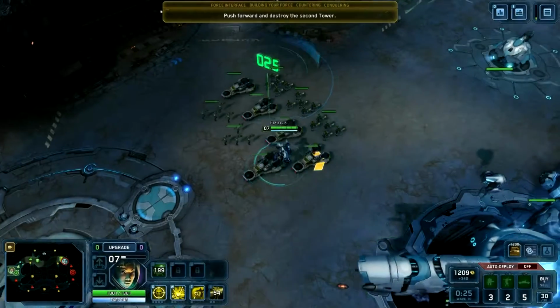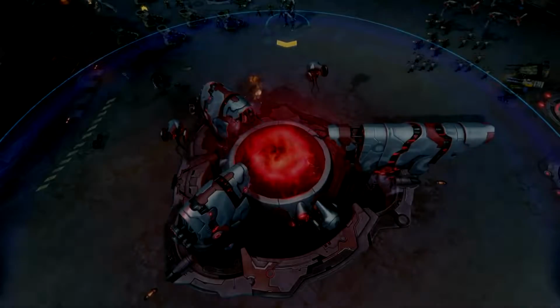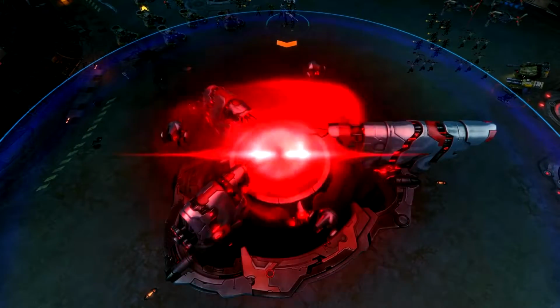Okay, I think we get it. Our forces have destroyed the enemy's top shield generator. We got it. See, that was it. It was easy. Hey, the auger's destroyed. Hooray.